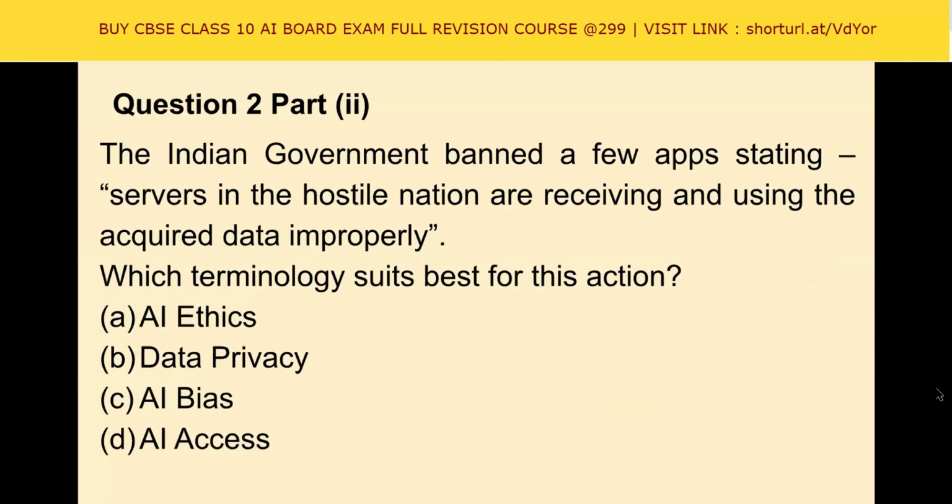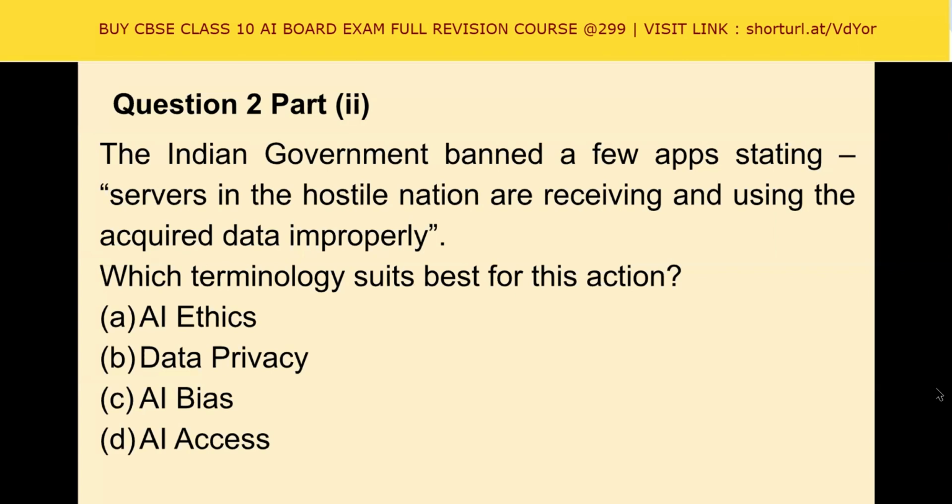Next is question number two, part two, saying that the Indian government banned a few apps stating that servers in a hostile nation are receiving and using acquired data improperly. Yes, so a few governments, like other countries, do this. If you are using other countries' apps, there are chances, because mostly your data is stored on their servers, whether it's Facebook or WhatsApp. All the data is stored somewhere in some foreign country, and we trust them not to misuse the data.